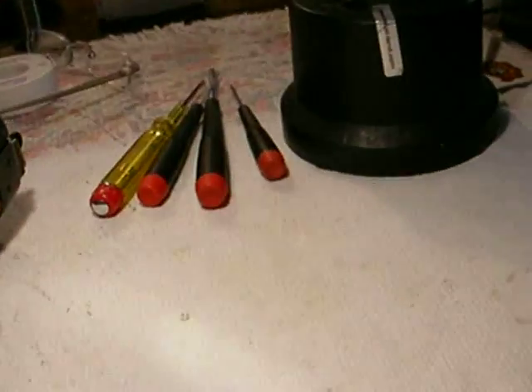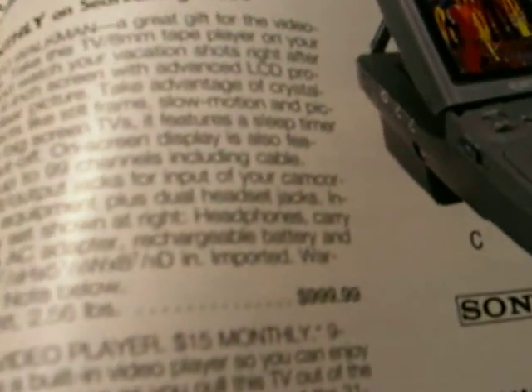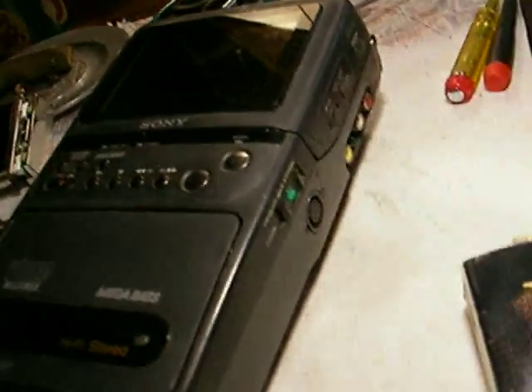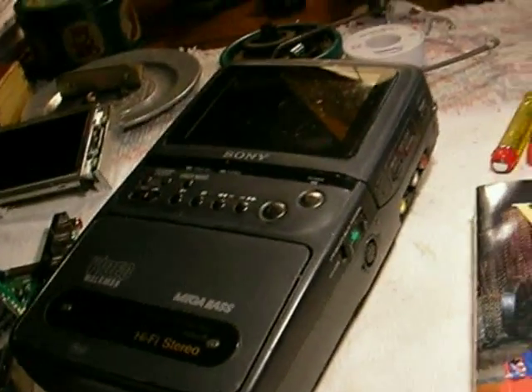The audio board just snaps on here like this. Now, remember the Sears Wish Book? How we kids used to fight over it when it came. This is a 1992 Sears Wish Book, and here you have the GV200 right here in the catalog — it was $1,000 in 1992. The GV300 was almost $2,000 because of the stereo, and it also came with a plug for a camera — the camera was optional and probably another $1,500. So that's why I think it's worth rehabbing these rather than seeing them turn into landfill.